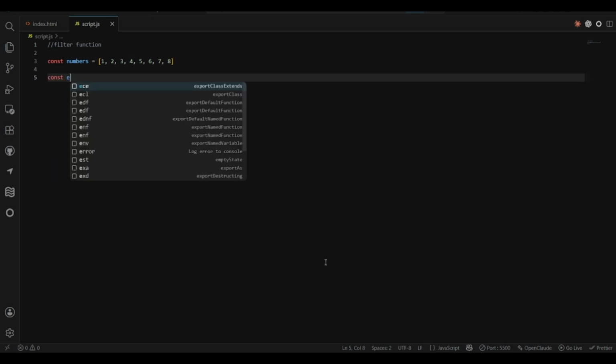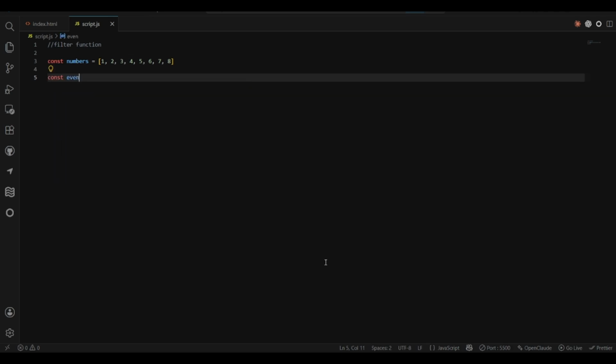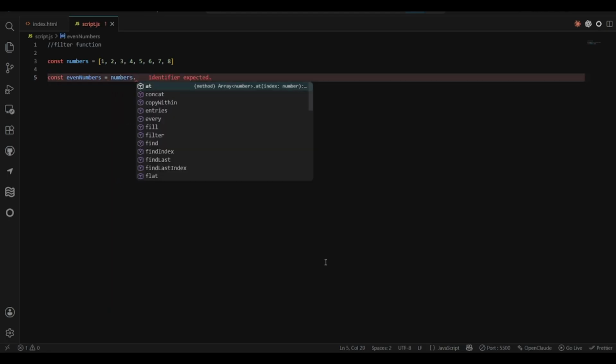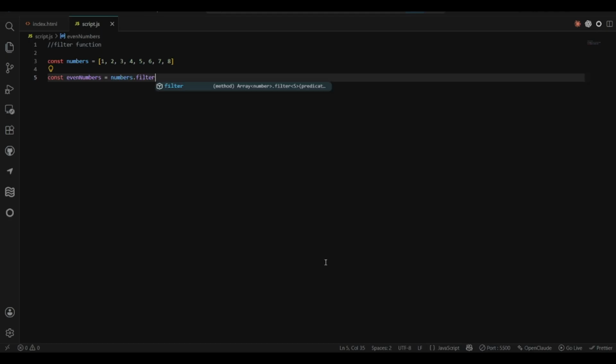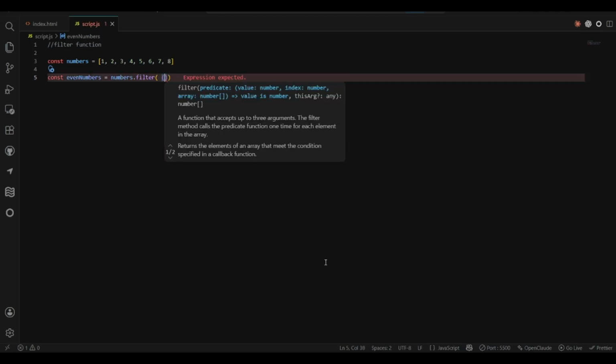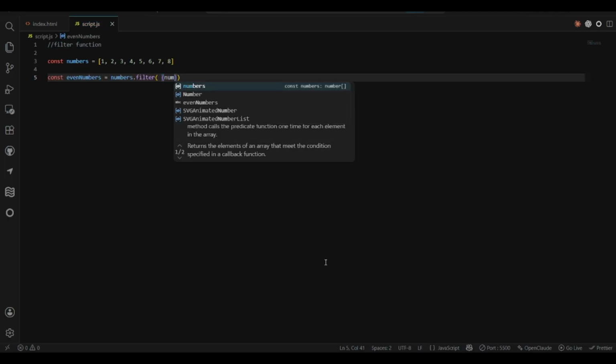Say even numbers equals to what? We access the array and filter them. It's actually a function, an arrow function. Each of the num, give it the parameter.